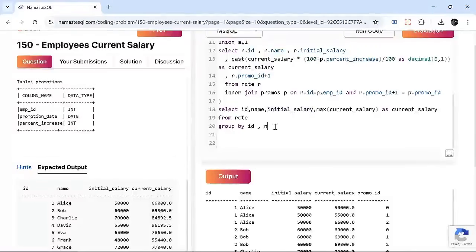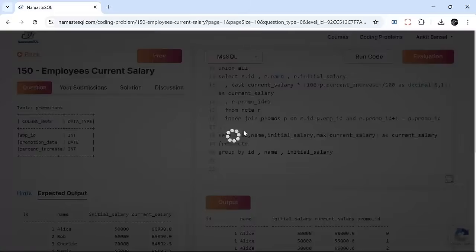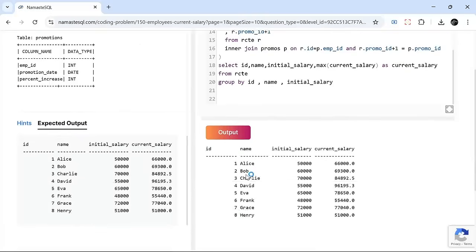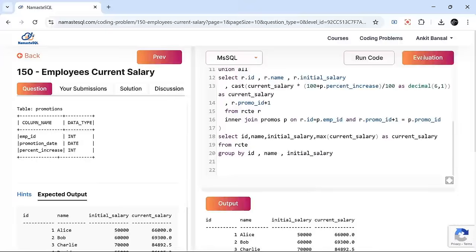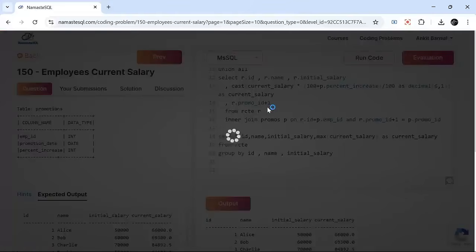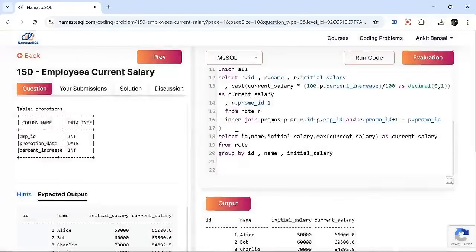I hope this should work. Let's see. Okay, so we have 1, 2, 3, 4, 5, 6, 7, 8. Looks absolutely fine. Let's try to evaluate it. Perfect. So this is working fine.